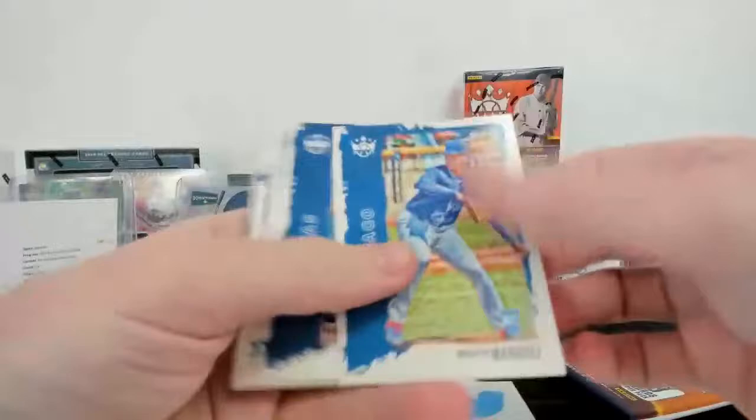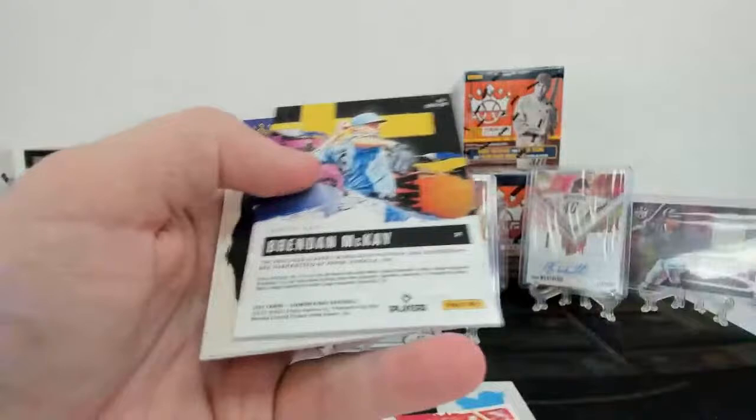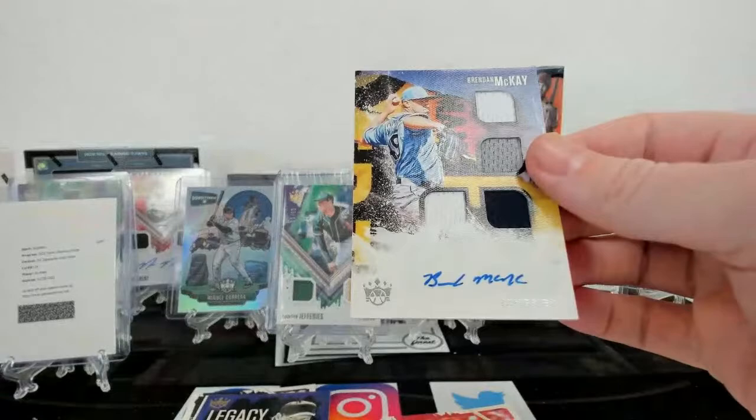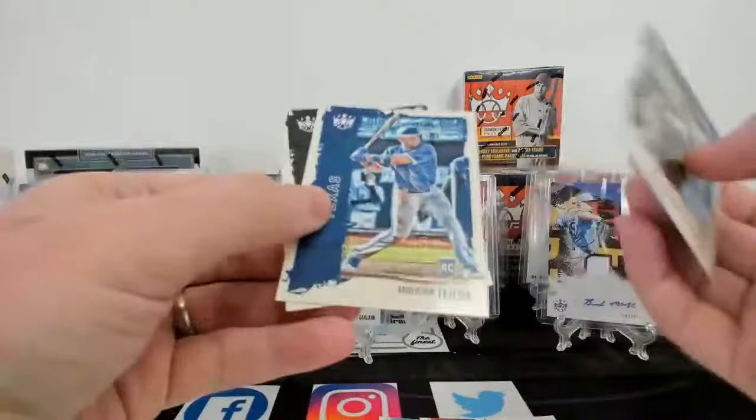Marquez, Arihara, Kirloff, Judge, Anderson, Ichiro, Devers, Key Brian Hayes. We pulled Dotto out of this one. Just beginning to lose my mind. Dotto, Garrett, Babe Ruth, Dylan Carlson. Oh, here we go. Brendan McKay, three color patch auto, not numbered, for the Tampa Bay Rays. Randy Johnson, Tejeda, and Cronenworth.